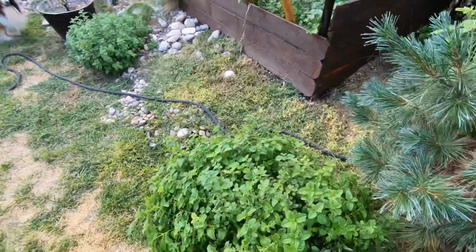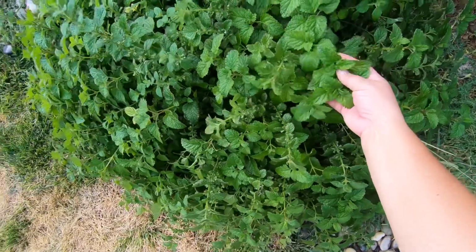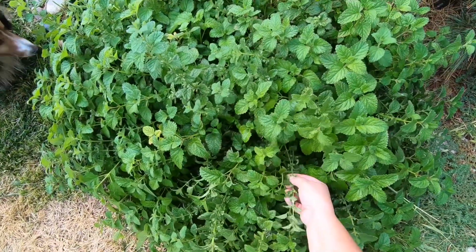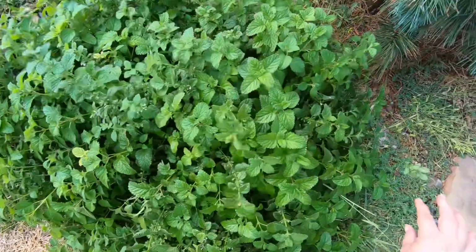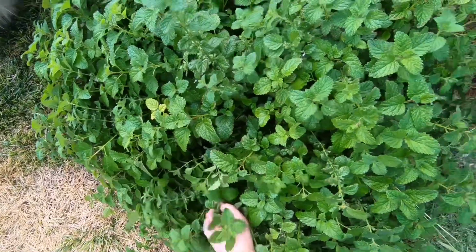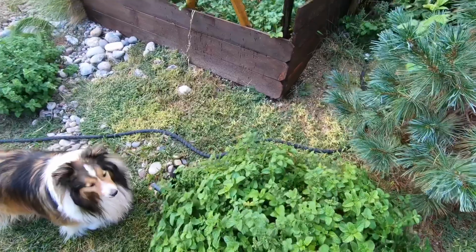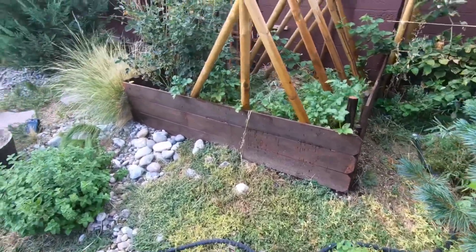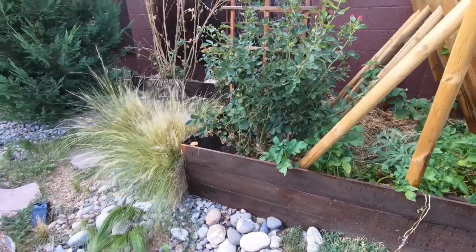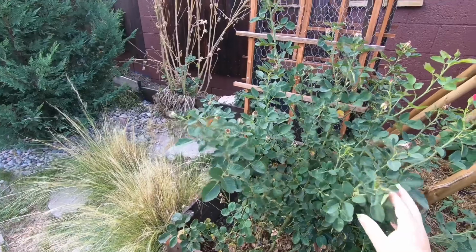The lemon balm's ready to cut again, and look how nice and healthy it is. It's just beautiful, I think. Just perfect. And I'm gonna pinch off some of the flower. I see some flowers popping in. I'll pinch off some of that. Anyway, I'm gonna come back and cut that again because they're really beautiful and healthy, and that'll be great to dry again. And then right up here, this rose needs to be trimmed back.